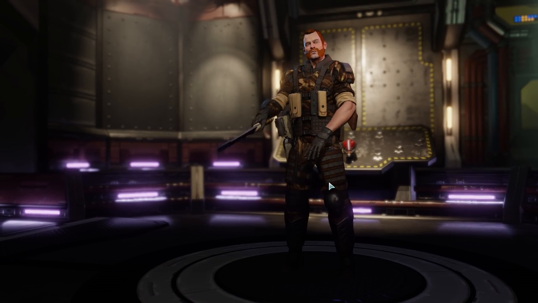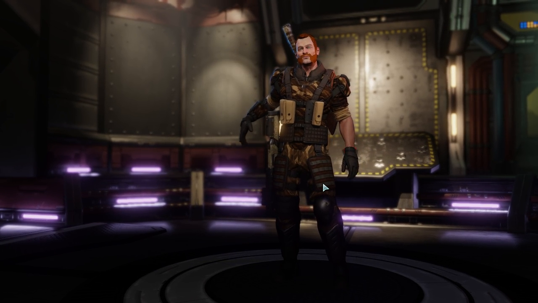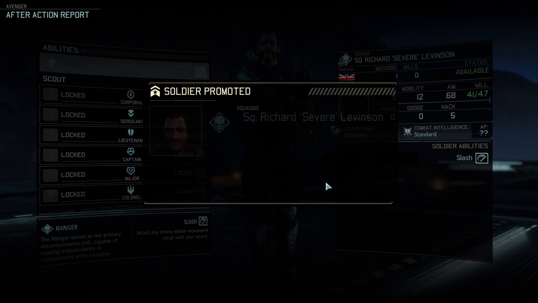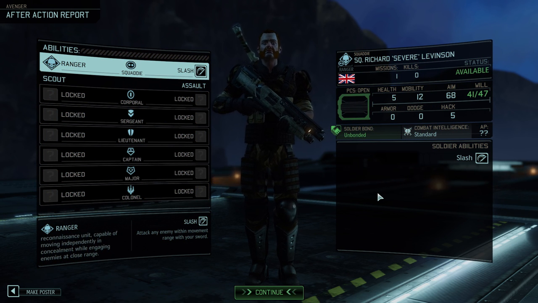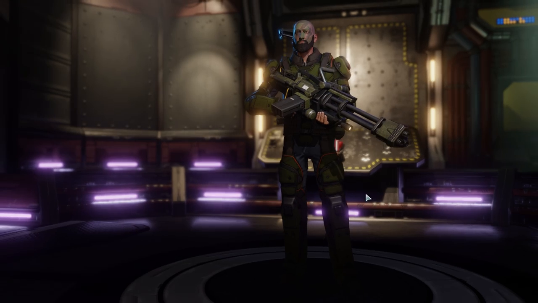Sophia likes to chop people up, not shoot them. It all makes sense now. I forgive you for the earlier issues there. I wasn't using you effectively. I apologize, Sophia. Slash. Attack the enemy within movement range with your sword. Combat intelligence is standard. Your will has only gone down by 6 points. Not too bad. And finally, Leafin.